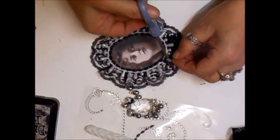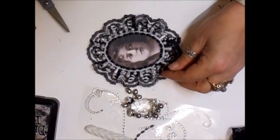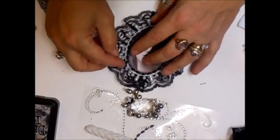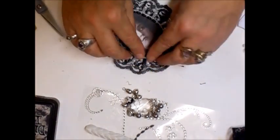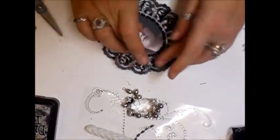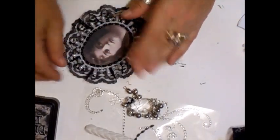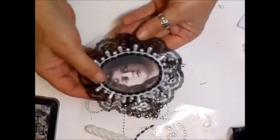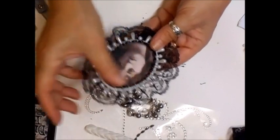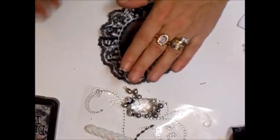Just cut that bit off, and then I might have to just push that one in place - but that's fine. Like I say, we can put a flower on that, that doesn't matter at all. Now, it's not exactly straight, but it's just a tutorial to show you. I always put a flower here as well, just to even that up. The glue came off her chin, so there you go. We've got the border done up to now.